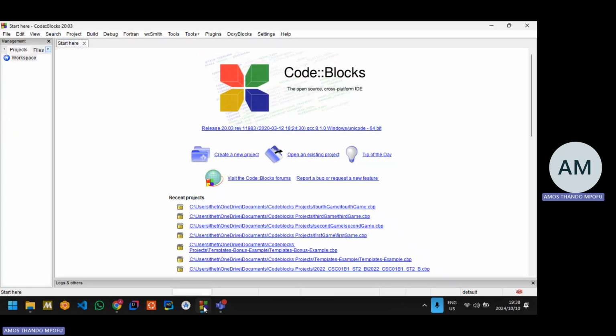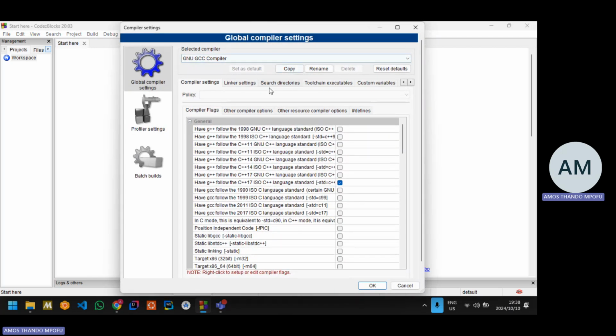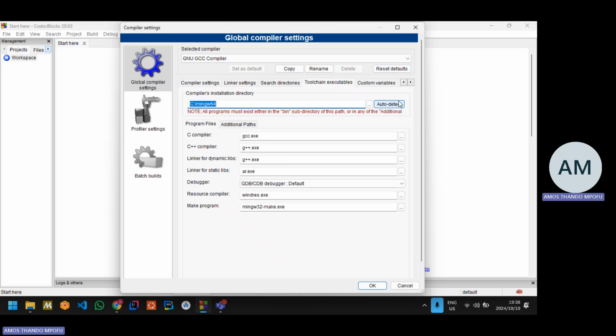So I'm gonna go inside Codeblocks, and it doesn't matter when I do these things, but before I do anything, I'm gonna change my compiler. So you're gonna click on settings, and then you go to compiler. So settings, compiler, and then you go to toolchain executables. You do not want it to auto detect. For you, it won't be showing here. I don't want it to auto detect.